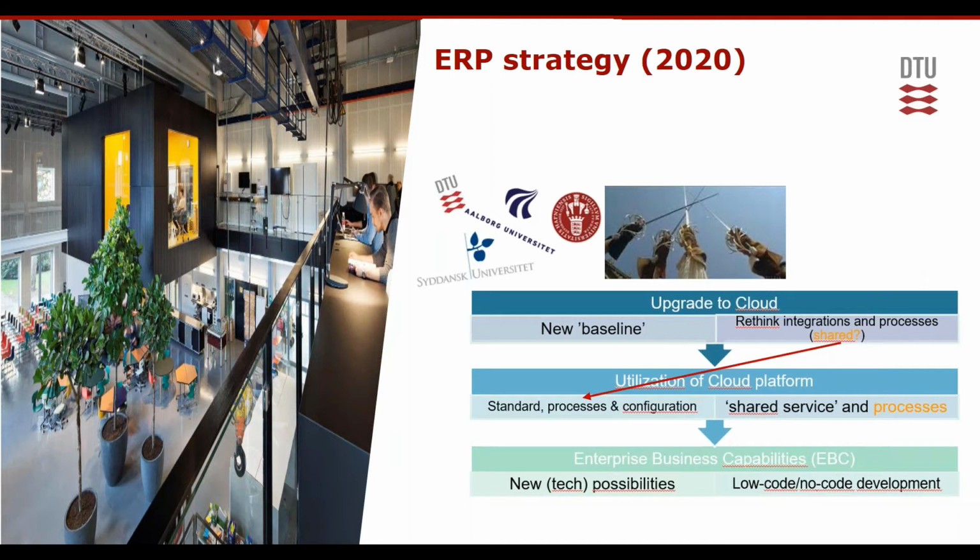So there are two major ways of doing that, and there are pros and cons for each of those strategies. And one of the reasons why we have been aiming for the cloud is the third part of the strategy as well, what Gartner calls enterprise business capabilities. It is about new technical possibilities like AI, chatbots, and so on, which are put into the platform, and things that we are not able to do ourselves along the way. We might be able to do some chatbot right now, but integrating it into the business processes so that the users get a seamless experience is not an easy task for us to fulfill. So we think that if we are not in the cloud, we will miss some opportunities from the technical point of view.